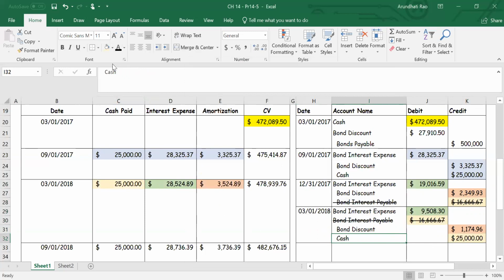So for now, I'm going to take out the strike through because I do need those accounts, the bond interest expense that I credited over here and that I debited over here. So I would leave bond interest expense as a balancing figure in these journal entries as you work your way through. So once again, my recommendation is when you have your table set up, you know that this amount I need to split into journal entries. Write both the journal entries at the same time. Do the allocation of interest expense for the two periods, the two journal entries. The discount allocated to the two journal entries. Cash has to be paid in full on the bond interest date. So the balancing figure over here is the bond interest payable. And that again becomes a balancing figure in this journal entry, and it is going to be bond interest payable.